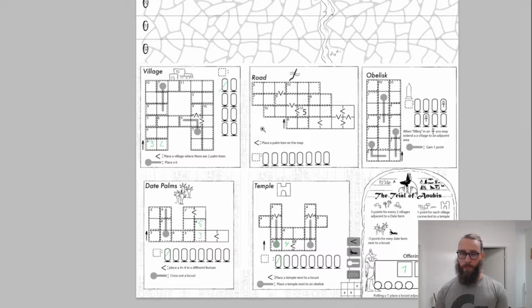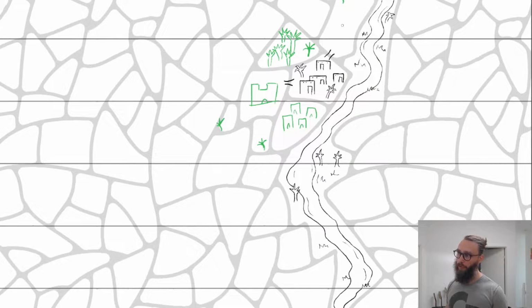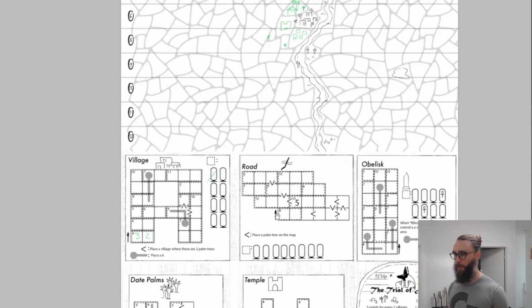So let me just explain how that works. So when I roll a 7, I need to place a locust adjacent to a village. Where this locust is up to me. And if I had something here, here, and here, I couldn't draw a locust, and I won't have to. But if one spot is available, I have to draw a locust. And wherever that locust is, I cannot place any more feature on that. So I cannot draw like a village or an obelisk on top of a locust. That basically takes up an area.